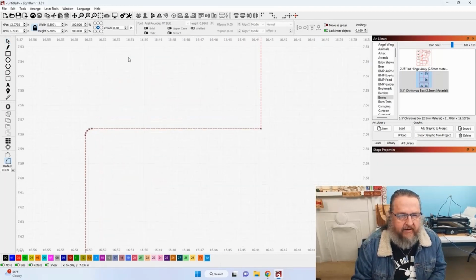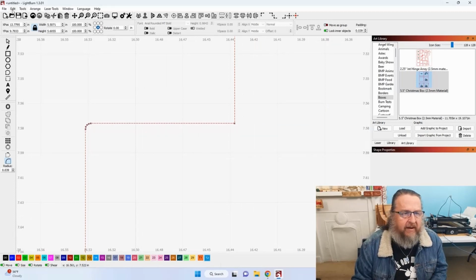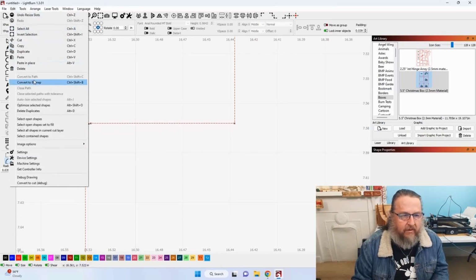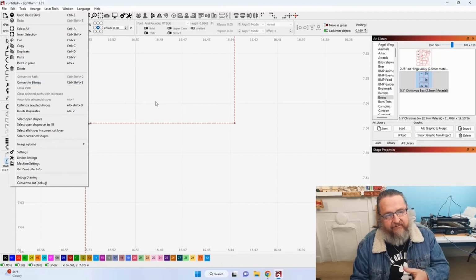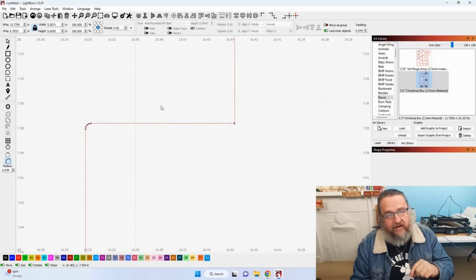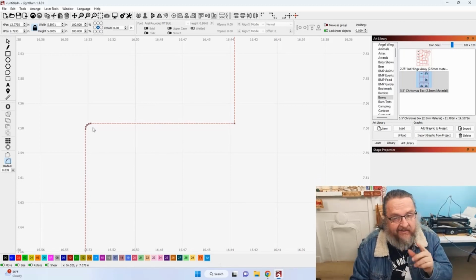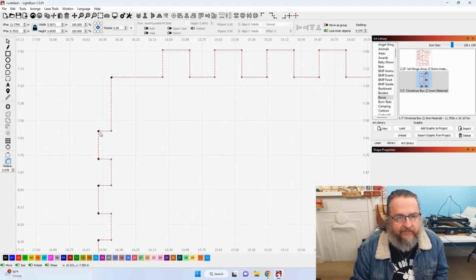So now we go back in here and try to get rid of these radii, and it's not going to let us do anything. It's not recognizing that. I thought about maybe converting it back to a path, but it's already a path. I haven't figured out a way to change the radius. If you know a way to change that radius after you've done the offset, share it in the comments below. But here's another way to do this.